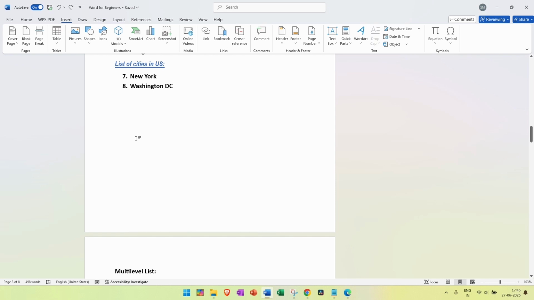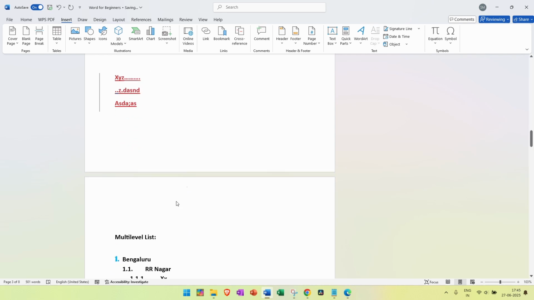But for some reason, if I have started adding content over here, right, XYZ and dot dot dot and any content, like I've just started adding content, what you'll notice is the multi-level list, each time I click on enter over here, the multi-level list is also getting moved down, right? Because it is getting shifted in its position because there's new content coming on top of it. Now each time I add new content, you can see that the multi-level list is getting moved.